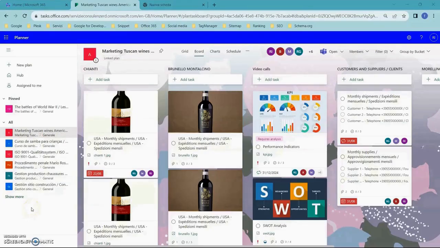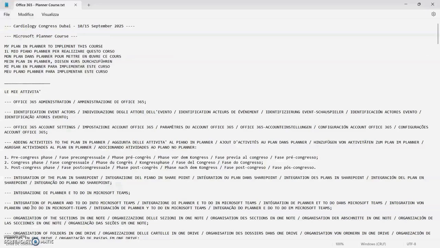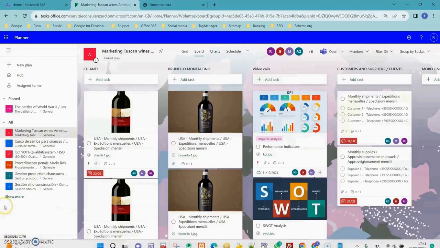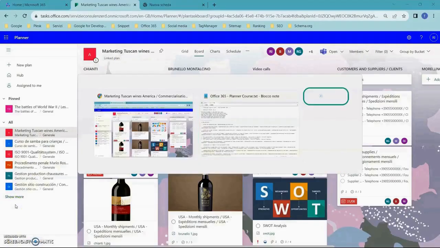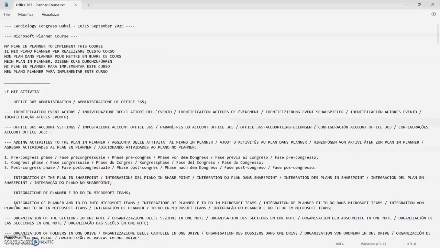I could not claim to explain to others how to use Microsoft Planner if I do not do it myself for this course, which is clearly a sequence of activities, if I don't create a plan myself. So I will write all these things that you see now in Planner. As you can see, my plan for following the course is not here yet because I just finished writing all of this, and then I will translate them into activities in Planner. In the next lesson, I will show them to you, without obviously boring you with all the steps.